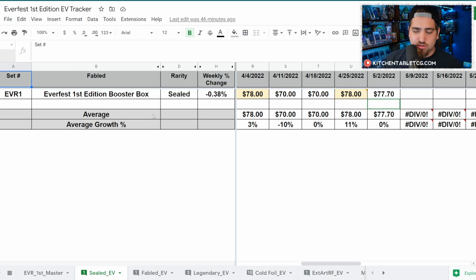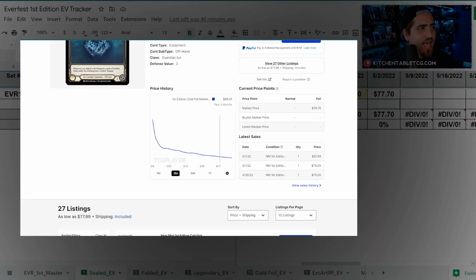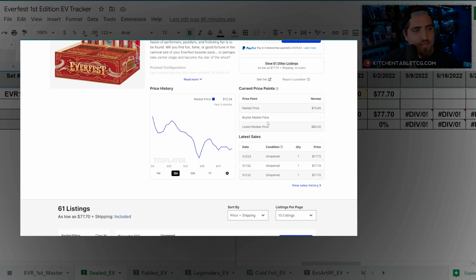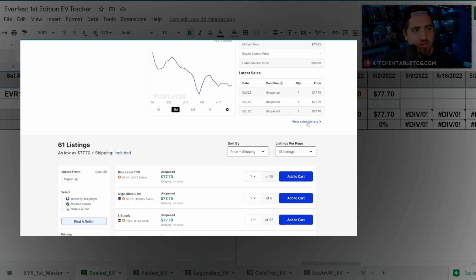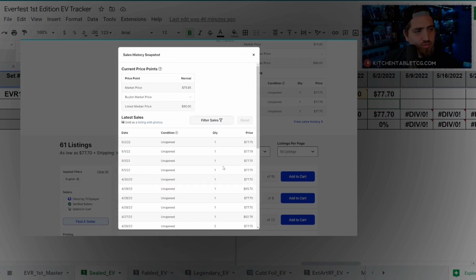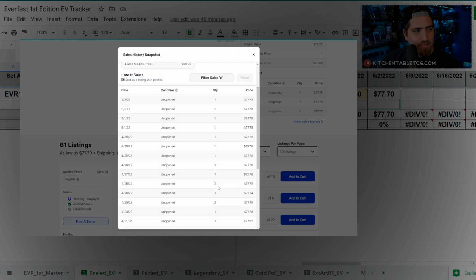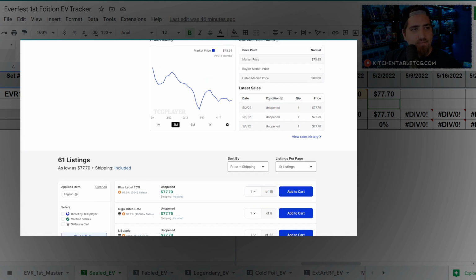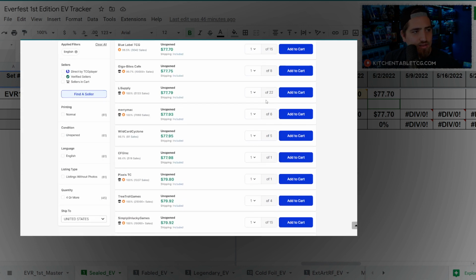Let's get into it. So booster boxes right now are sitting at around $77. This is MAP pricing on Everfest booster boxes. Volume sold, you're selling like 3 boxes a day, basically 1 box here, 2 boxes here. I would say an average of 2 to 3 boxes a day on TCGplayer. Then you also have eBay and those other things. That volume is not going to pick up the sales very quickly.